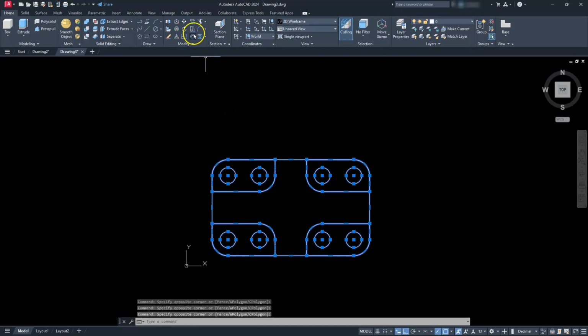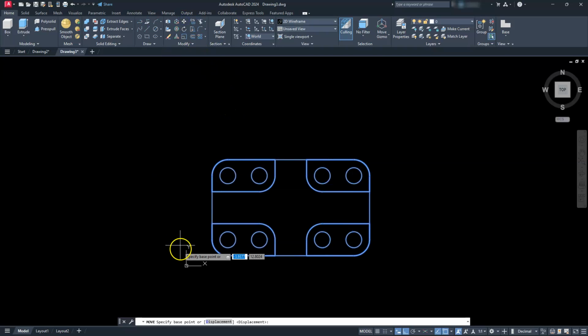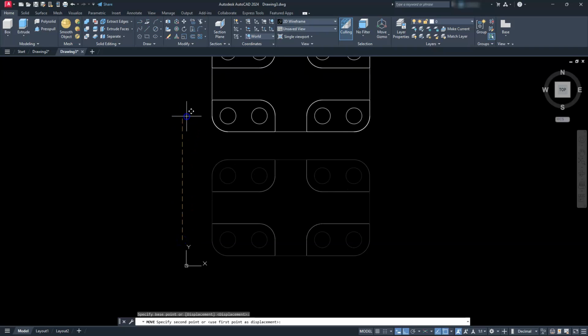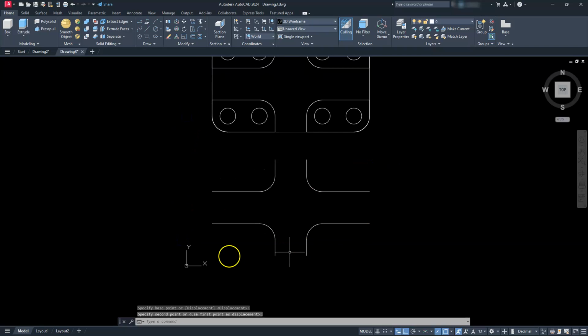And then I'll go ahead and move these, right? So I'm going to choose move, click here, and go up here. So now I'm just making sure I leave these lines behind. I don't want those to be part of my next part that I have to do. So I'll go ahead and delete these.